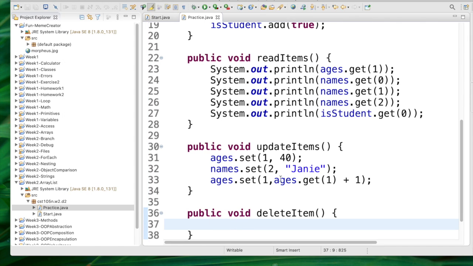So you can nest some of this stuff together. I set it to 40 on line 31, but I immediately get that value out, add 1 to it, and then set it right back into it. If you want to do some kind of incrementer of your birthdays, like if you get a year older every year for your birthday, you can set something up like this. You still have to tell it which value you're going to set, but you can put different combinations of stuff inside of here. So one more piece to cover, and that's how you take information out of your array list, and then we'll be done with the top.